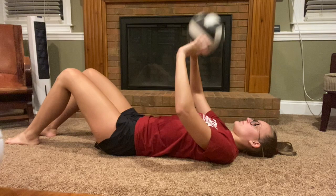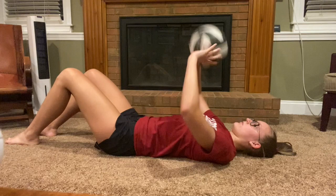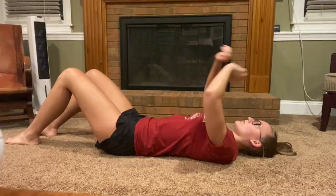The first drills I thought of were laying on the floor. You can set to yourself, vary the heights you set at, work on your soft hands, even hands, and try to send it straight up above your head — focusing on not having to catch the ball too much or move around too much. It should be pretty easy, straight up and down.